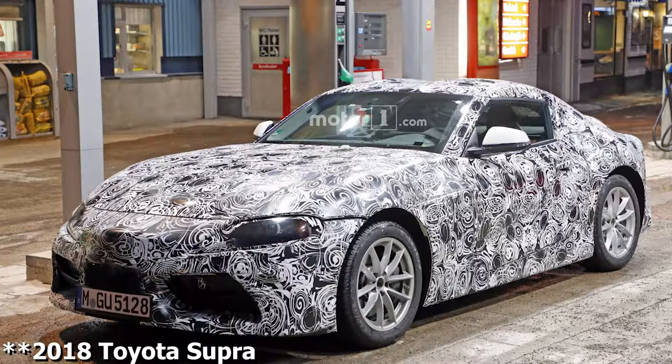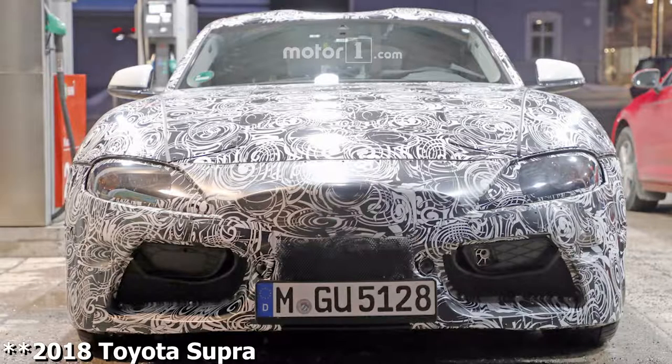But now, Toyota's bringing it back with a new Supra. This Supra is going to be more modern, more sleek, right? The roof stops right above the driver's head. It actually has a butt chin roof. They say it's for aerodynamics. A butt chin roof. I think it's growing on me. I didn't like it at first, but it's starting to grow on me. I think it's kind of cool. It is a butt crack on the roof.